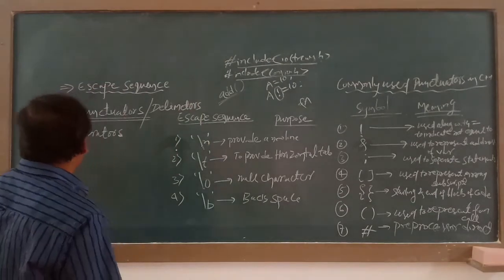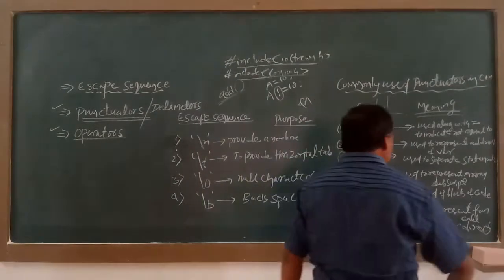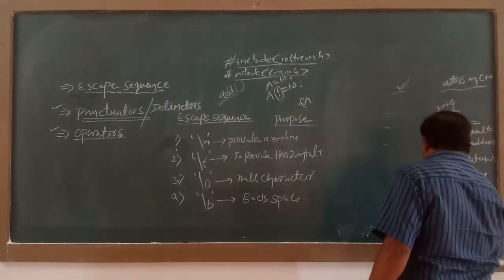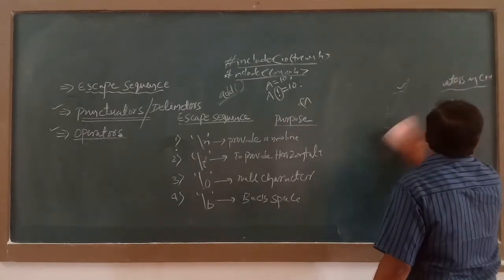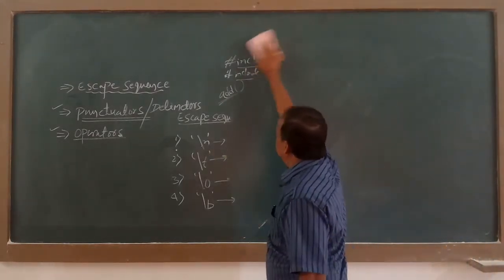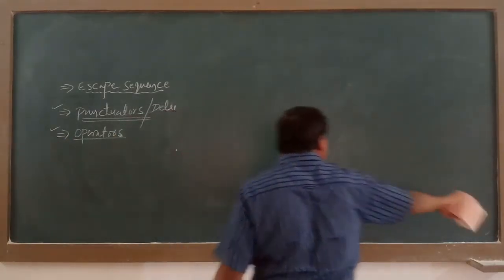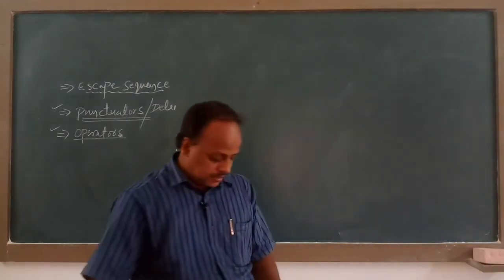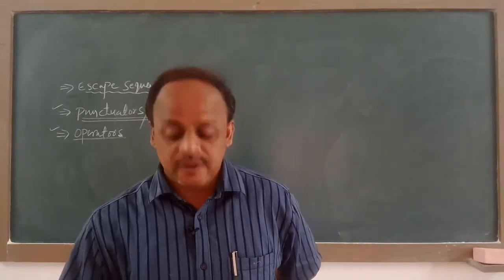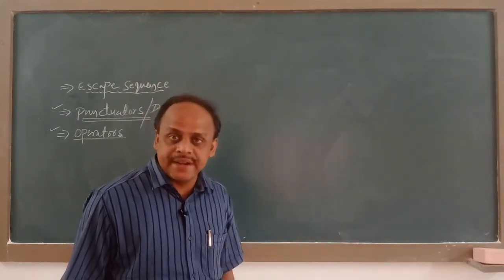And the next topic is operators. The next topic is very important, because the C++ programming language has so many operators. Now let us see what is meant by operators. See here, the next token of C++ is operators, right? So let us see first what an operator is.